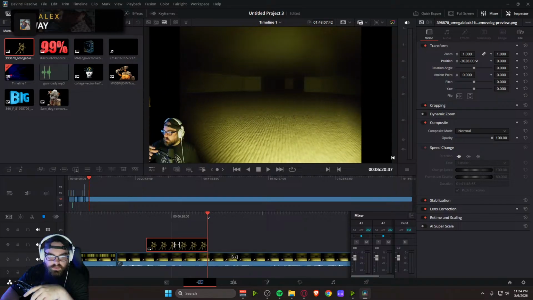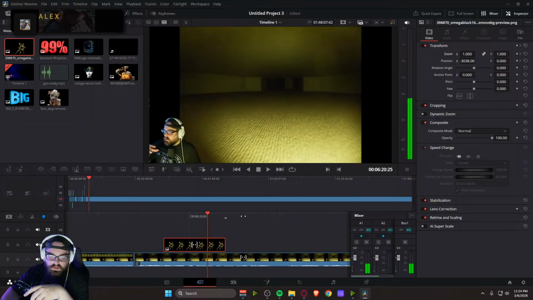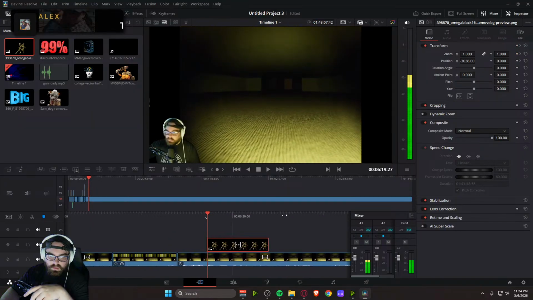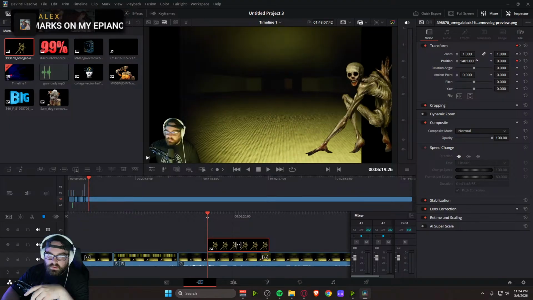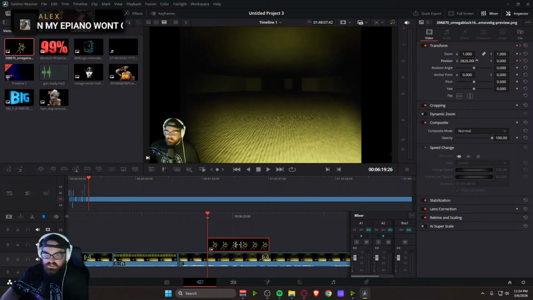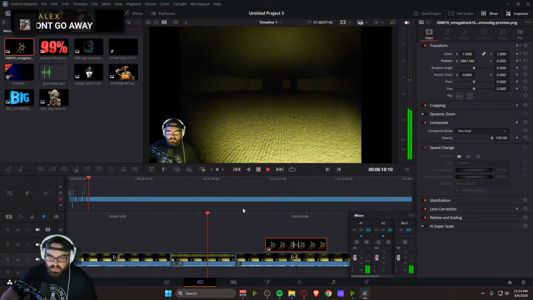Take him right there with just the back side of him. Boom, boom. I'm going to hit that. Come up here to that last frame. And then I'm just going to drag him over, just to where I can see his finger down there at the bottom. Boom. That's all you got to do. And then you have a nice little scroll across.